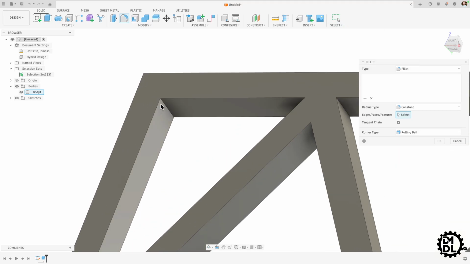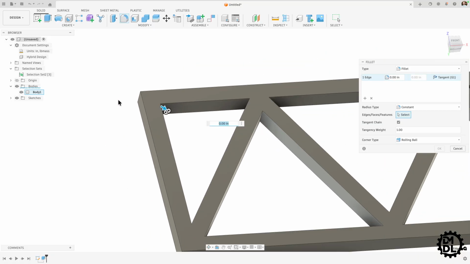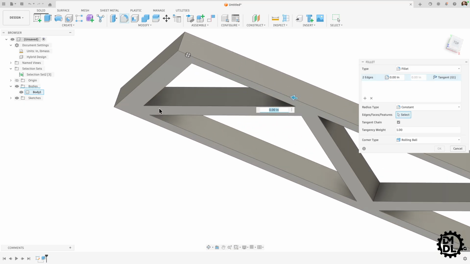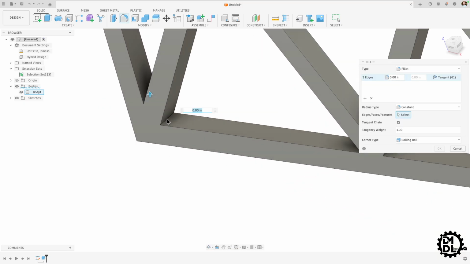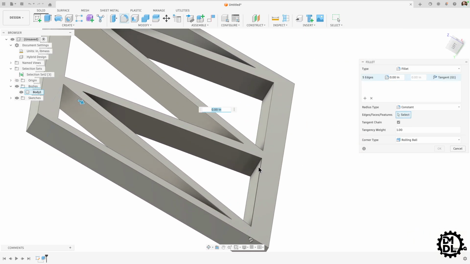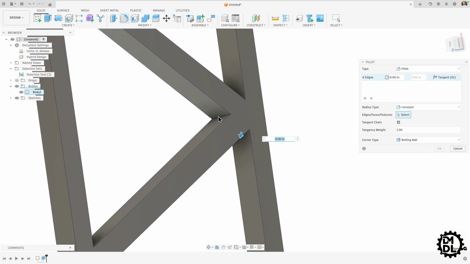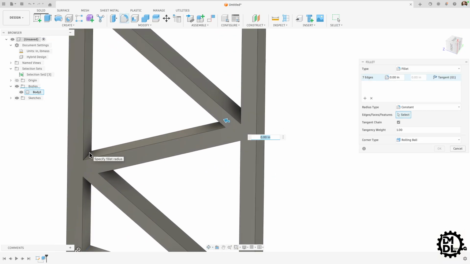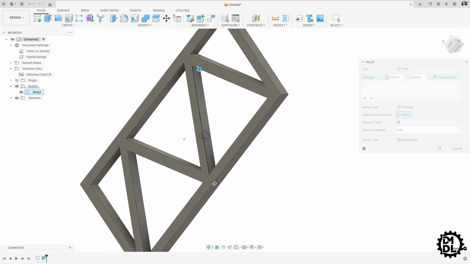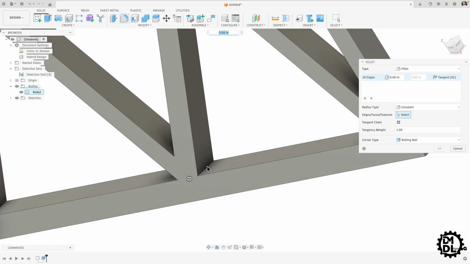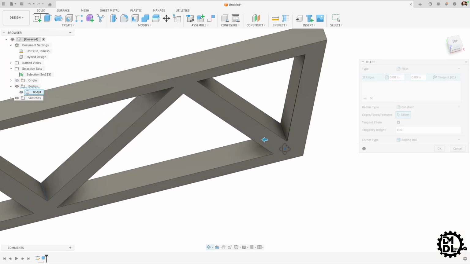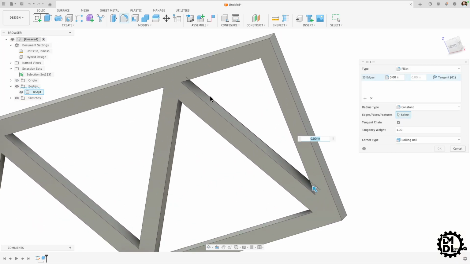There needs to be an easier way to select these edges and to select them quickly, easily, not have to go through and select every single one, which again isn't the end of the world, but even for this, which is a fairly simple part, just as an example here, you're going to have to watch me go and click through these for probably a minute, maybe 2 or 3 minutes. And in terms of a tutorial, that is very annoying and not very much fun to watch. If you're still watching this, congratulations, because I understand how painful it is just to watch somebody go around and select edges. And we're still going.